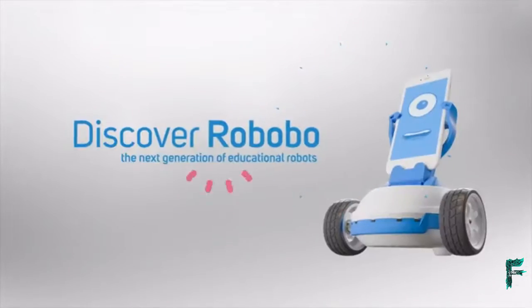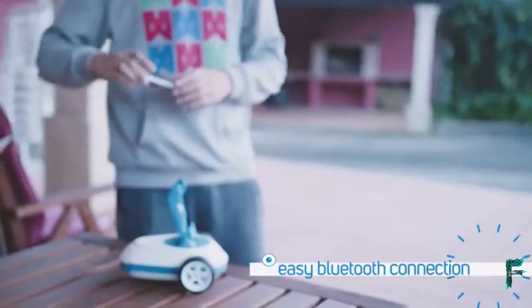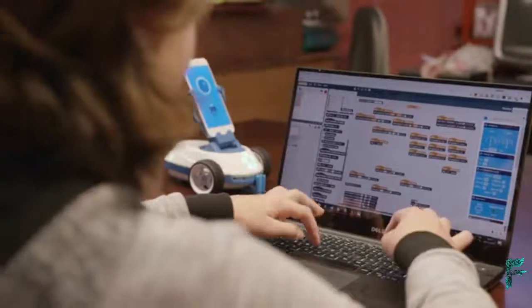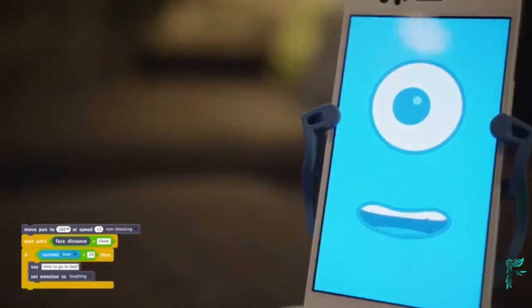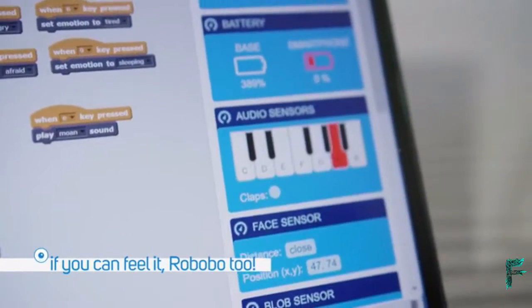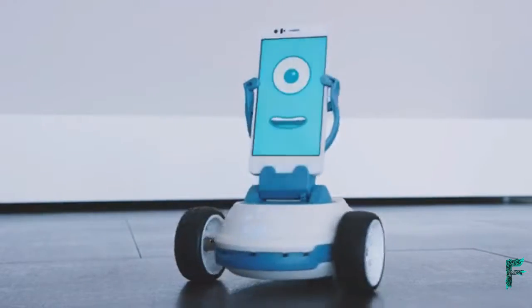Robobo is the next generation of educational robot. It uses a smartphone as the brain of the mobile base. From that moment, you can program it with your computer or tablet. Robobo can feel just like you do, see colors, hear sounds, recognize faces, shapes, sense when you touch him. It also knows how to talk, show his emotions, and of course he can move.